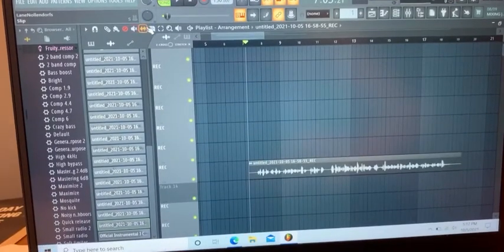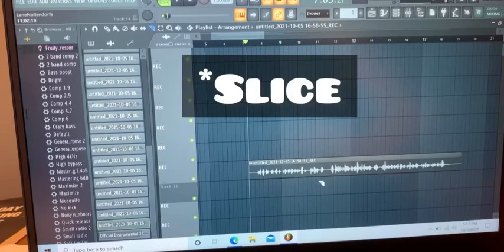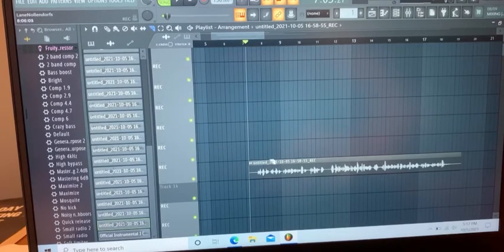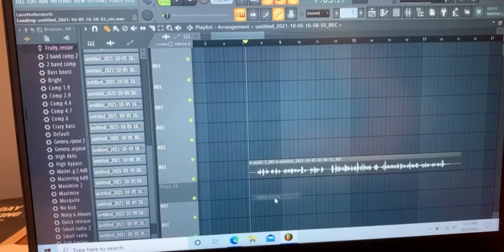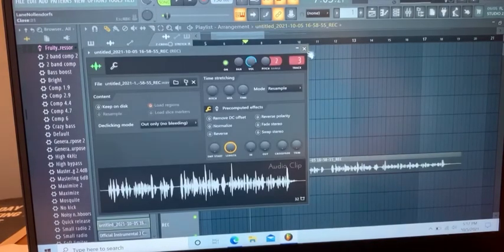And then you have the chop tool right here. So if you want to just take a certain part of a verse, let's say I only want to change this beginning, just click and drag right there. And then after you make that cut, you got to go in this icon in the top left corner, click it, make it unique. So now I can make this way different than anything else.